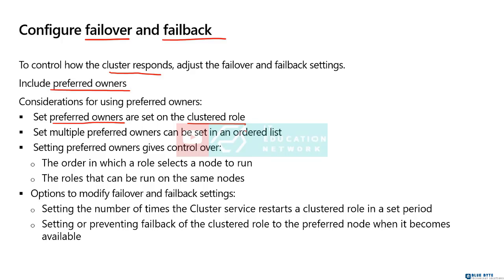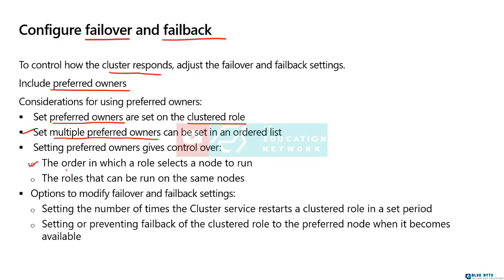So let's say I'm building a file server cluster. I prefer node A to run my file server cluster. I'll just say you're the preferred owner. Your others would be considered possible owners, which means if a preferred owner fails, then the other server could run this. You can even define these in a list and have multiple preferred owners.